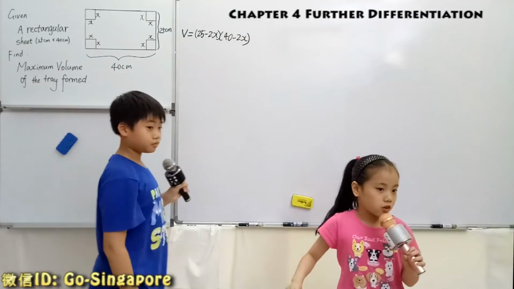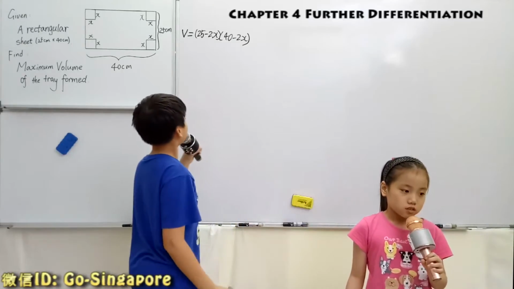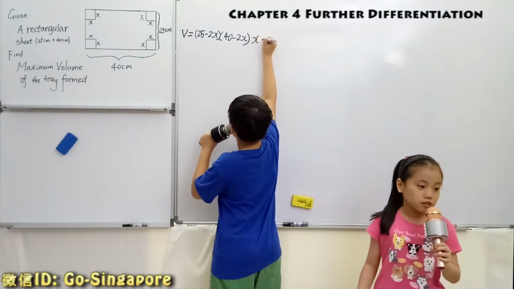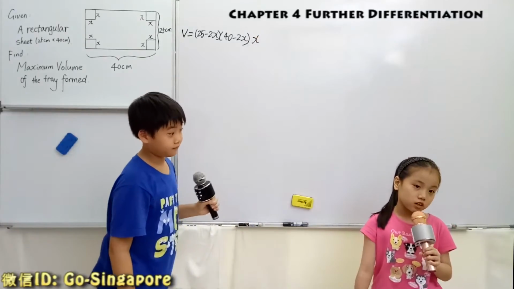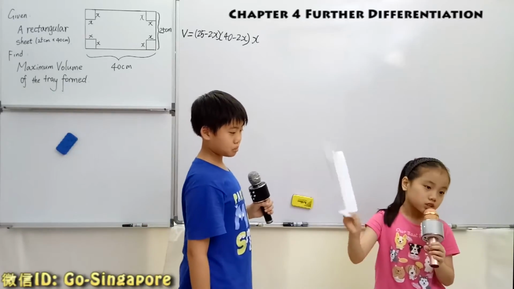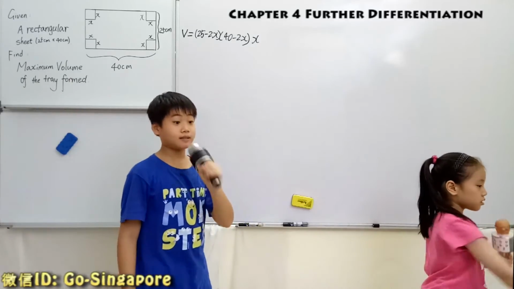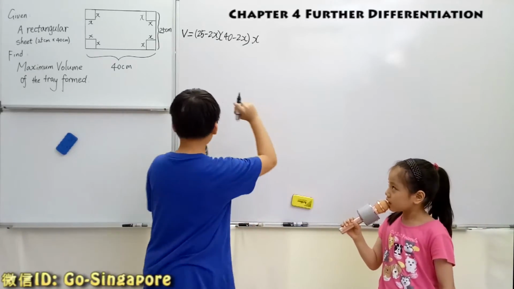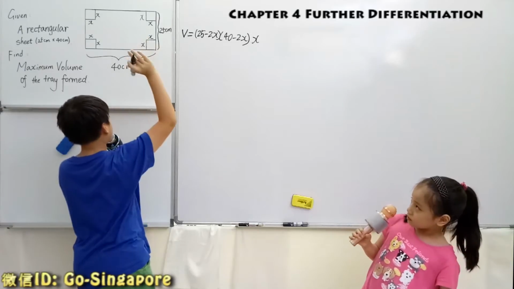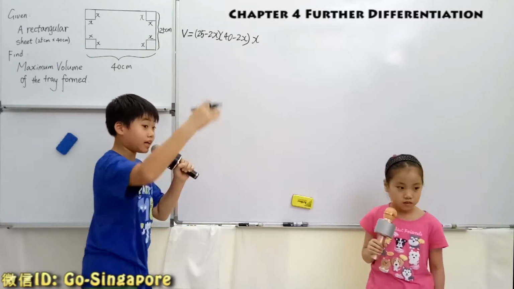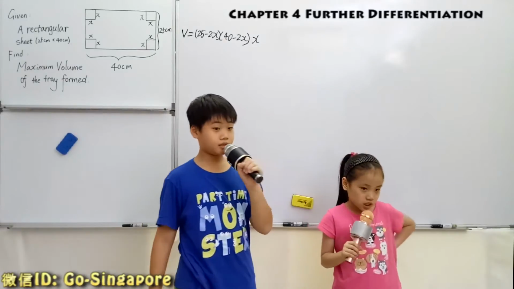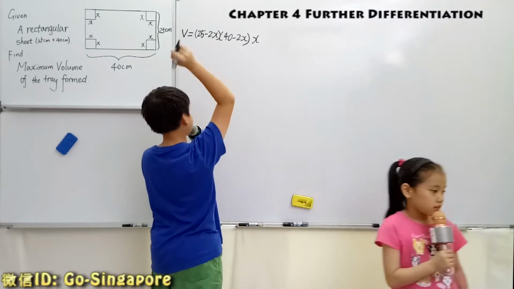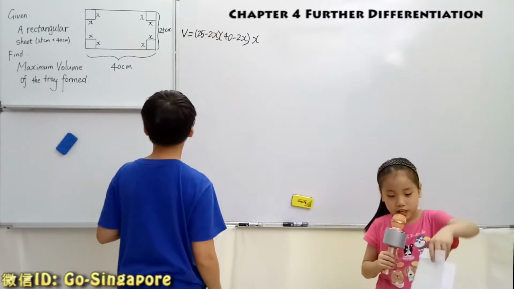First we will find the area, but we can straight away use volume. First we find the volume, then what do you need to times? x. Why x? After that, you will need to use the first derivative, then we'll find x, then sub. Okay, why is it x? What is x? You realize that x, when you actually fold it, is actually the height, right? Okay. x is the height. So that means this is the base area times the height. So that means here is x.